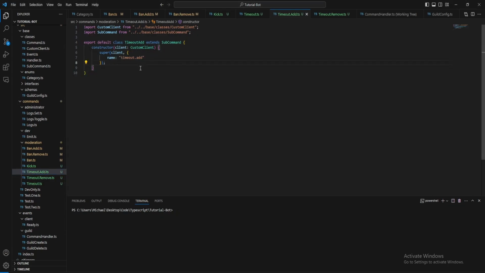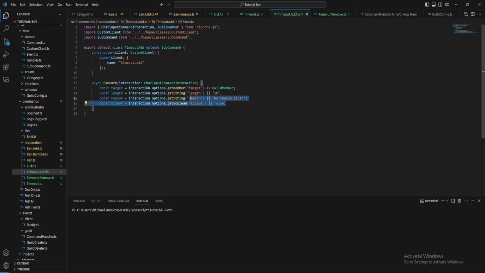So for the command itself, what we want to do is just do our async execute and do interaction and chat input command interaction. Then let's just define our options. So these are all the options in our add subcommand. So just copy these down, I'll just skip through them to save some time.